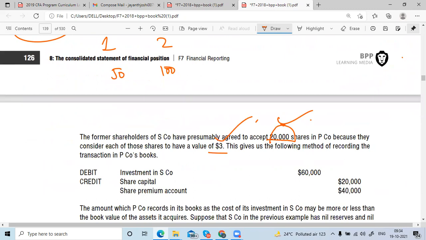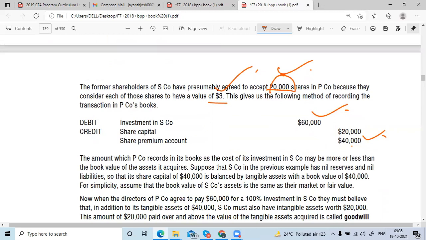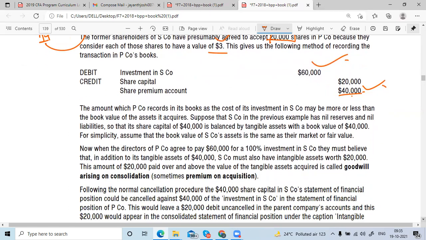Okay, $3. So the investment done is this only, and share capital is as per $1. So premium is how much? 40,000. See, if you want to buy from another company, you need to make them an extra payment. That extra payment is nothing but $2 extra they are making. $3 they are giving now. For $1 they are giving $3. For a $1 share they are paying $3. That means $2 is nothing but the premium amount here. That's it.